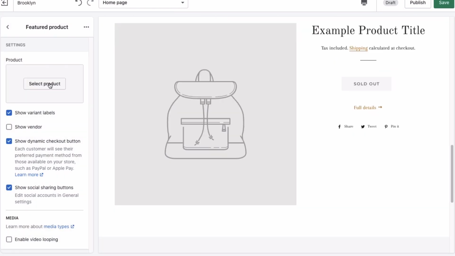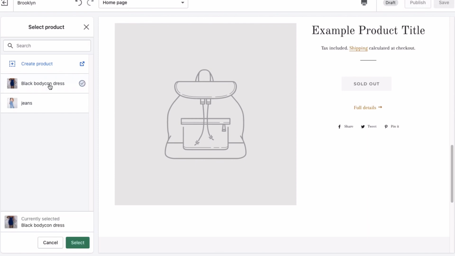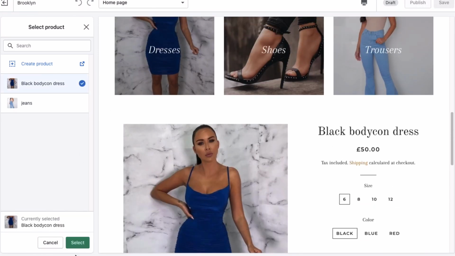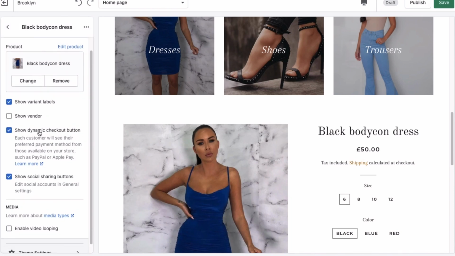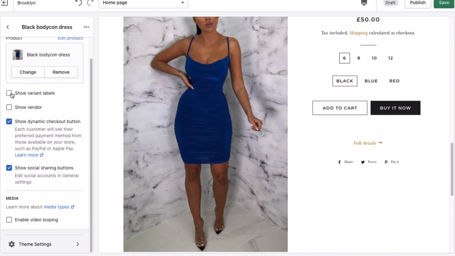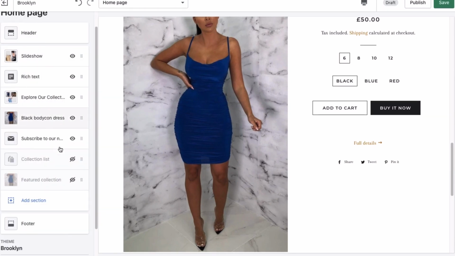So maybe you want a particular product to be featured. Maybe you have like a bestseller item that you want people to see. So you can click that from your product selection. Select that. And then you can add some things. Maybe you want the labels, the variant labels. As you can see here, there's the sizing, there's the colors. If you don't want them to be on there, you can uncheck the box. That's fine. You just add it the way you want it to be. Honestly, just edit it and customize it the way you want it to be.